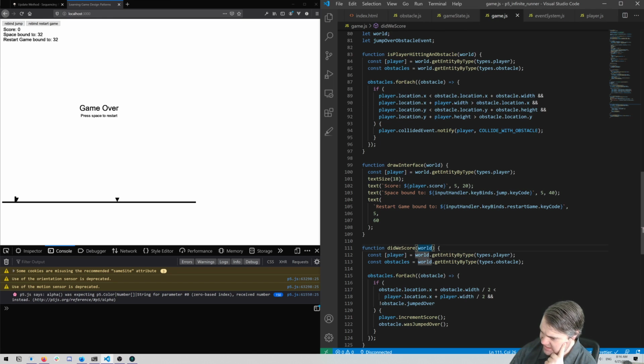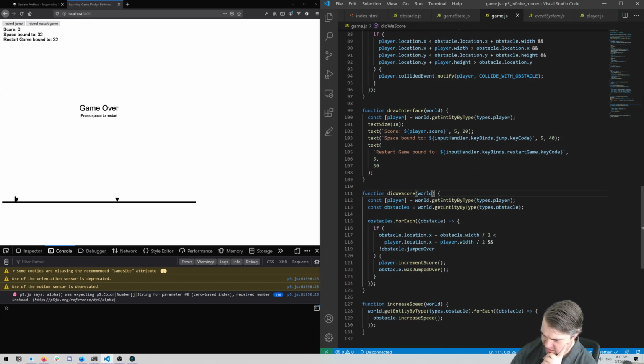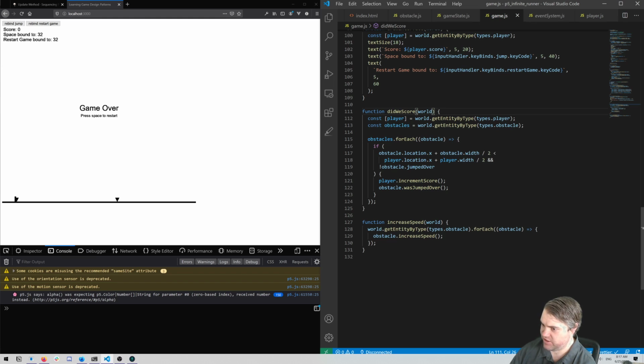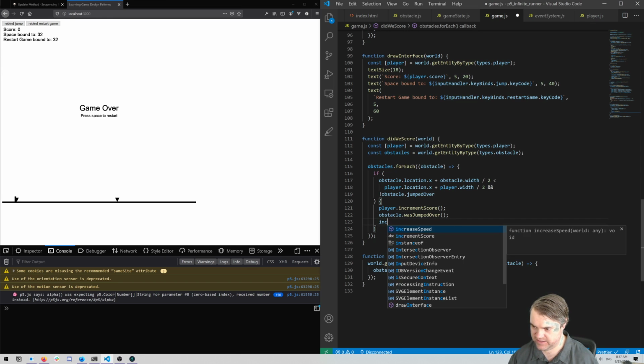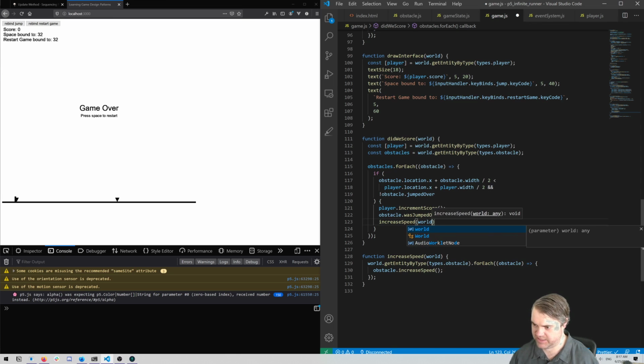We could also have the world have the speed that it's doing. But did we score? I could just call increase speed and pass in world. So if we do this, then we're going to call increaseSpeed, pass in world.